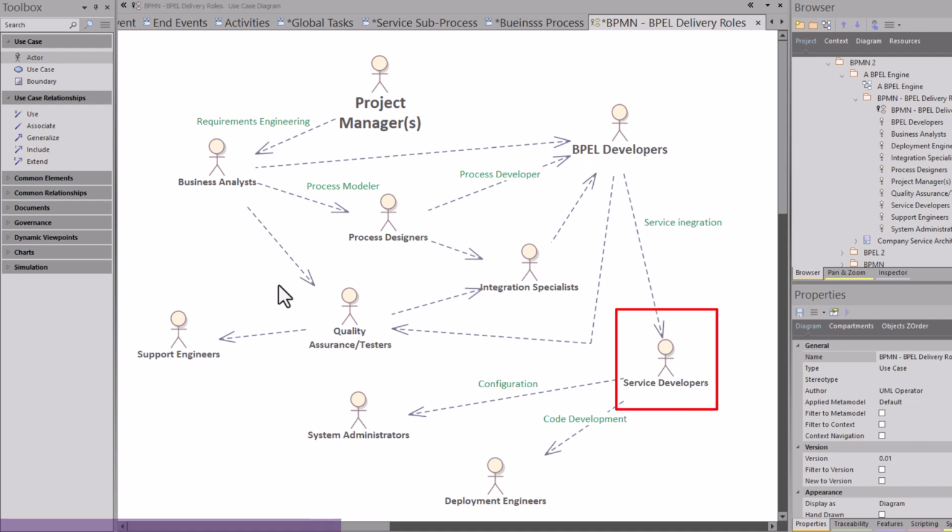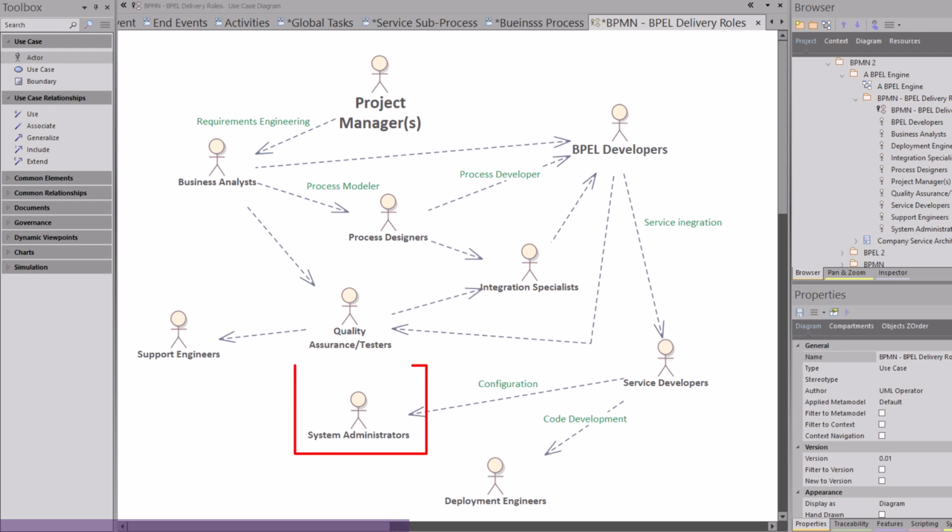The service developers, on the other hand, these are developers responsible for creating the web services and components that the BPEL processes interact with. These services could be internal components or external services provided by third parties.